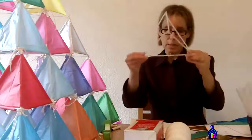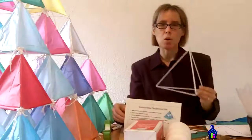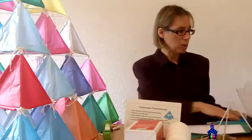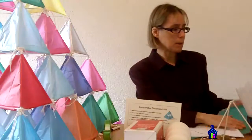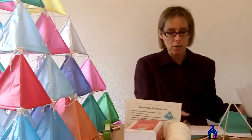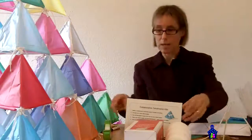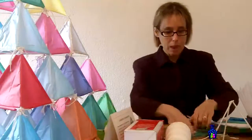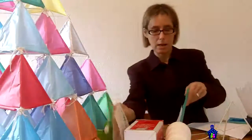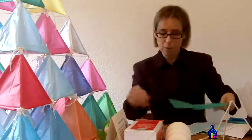Okay, so once they've done this, the next step says to choose your colored tissue paper. So on the very end of the table, I have all of those pre-cut pieces of tissue paper, and they can go and choose the color that they're interested in, and then they trace their template using that felt tip pen, and then they cut it out, as the directions say to do. Yes, use the template, then cut it out, and they're going to end up with something like this. Okay, looks like their template.